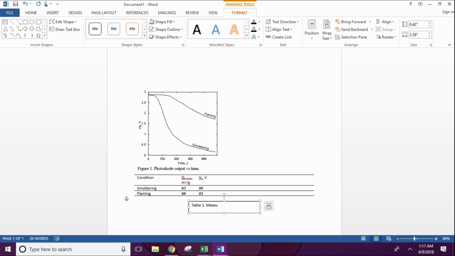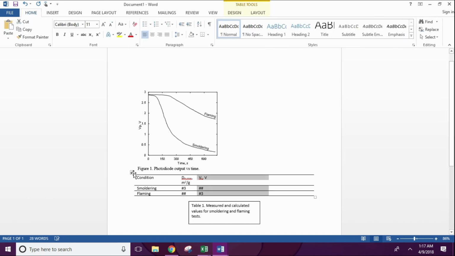box, label it, and then move the table into the text box after you've labeled it. And this just makes sure that your labels stay with all your figures even when you move them around. And so I'm just going to label this table 1 and just give it a title that is related to the data that it holds.